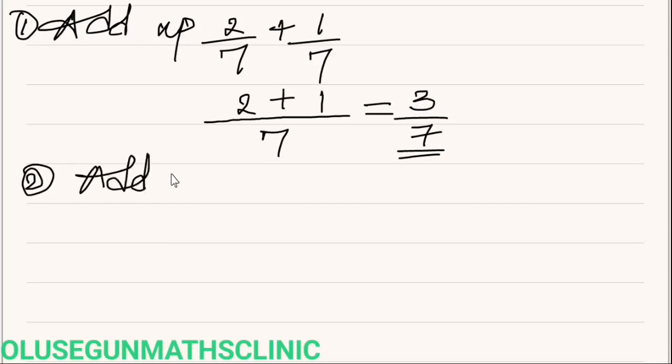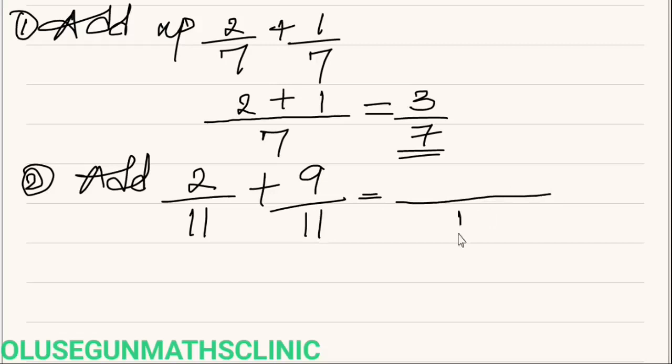Another example that relates to those that have the same denominator: we have 2/11 plus 9/11. Your observation is they both have the same denominator. So since they have the same denominator, 11 in 11 is 1, 1 times 2, we have 2, plus 11 in 11 is 1, 1 times 9, we have 9. So everything gives us 11/11, which is equal to 1. That is the example that has the same denominator.